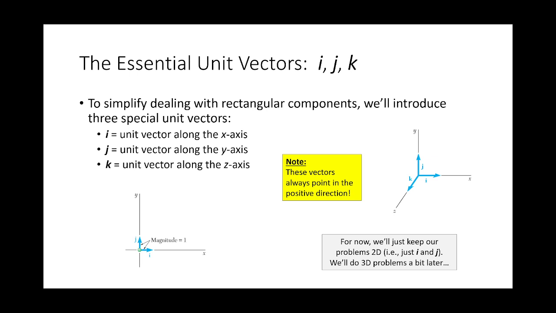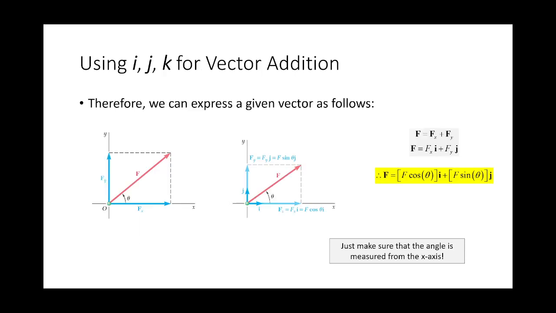And this is one of the benefits of this notation. These vectors always point in the positive direction. That's how they're defined. And so this is the convention that we use in here. When you take Calculus 3 here at Marshall, you will use this same convention in there as well. This is a universally applied definition in mathematics and physics.